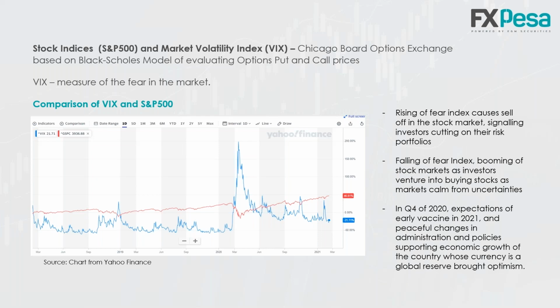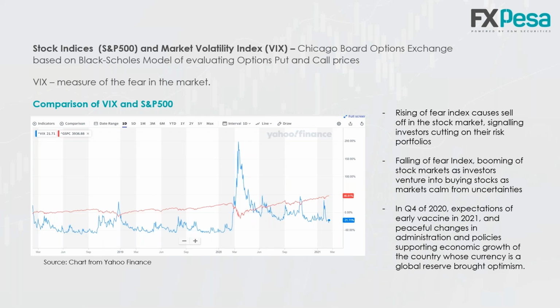So when you look at the comparison here, this chart, I took this chart in the last week of February, okay? So not quite far from now. And checking on that chart, the VIX is represented by the blue line on the chart, and the red one is representing the S&P 500 stock index. All right. In our chart, you will find the S&P 500 as a US 500. So for you to understand this one, I want you to note the levels between March 2020 all the way to September, December 2020.